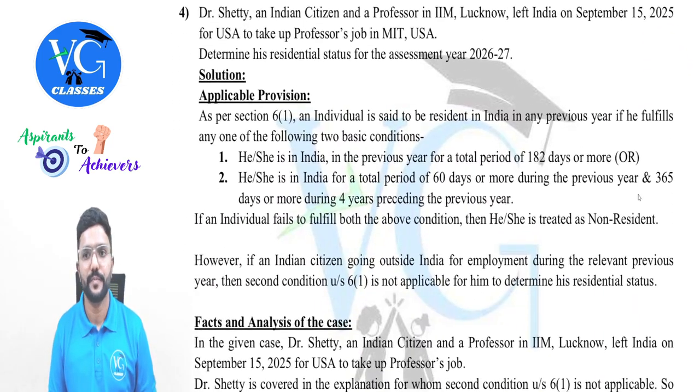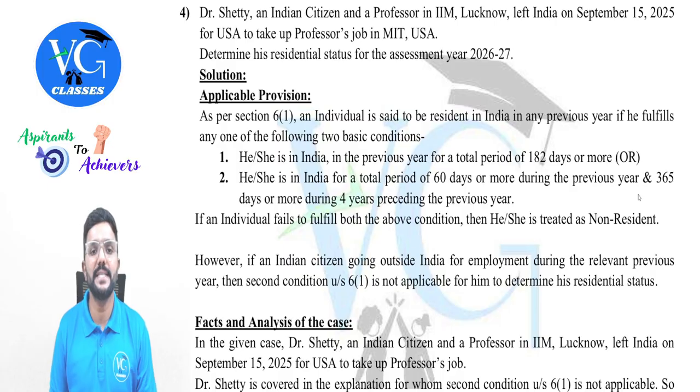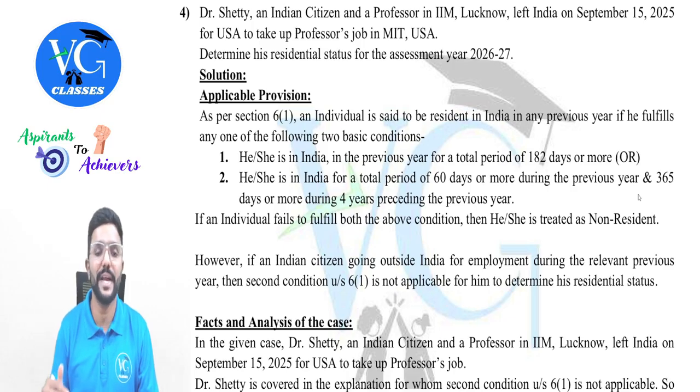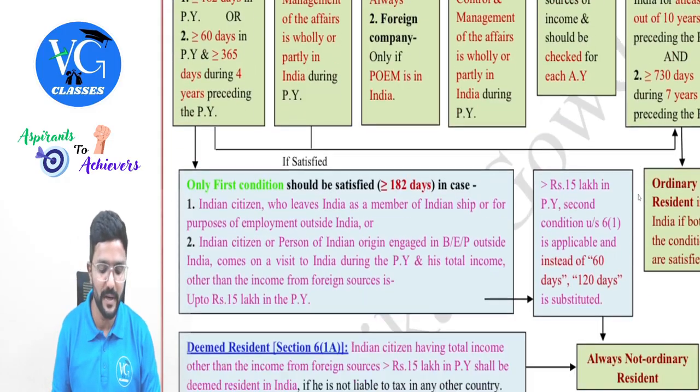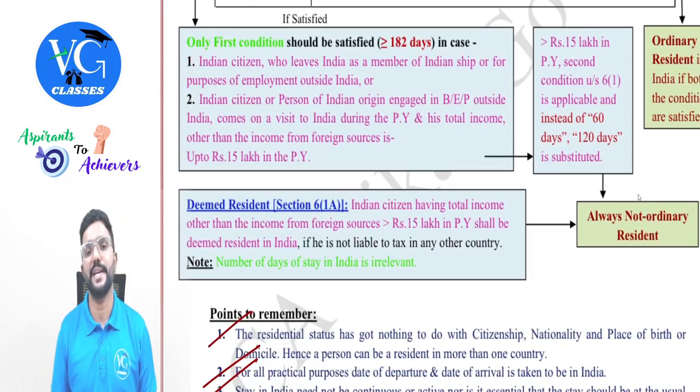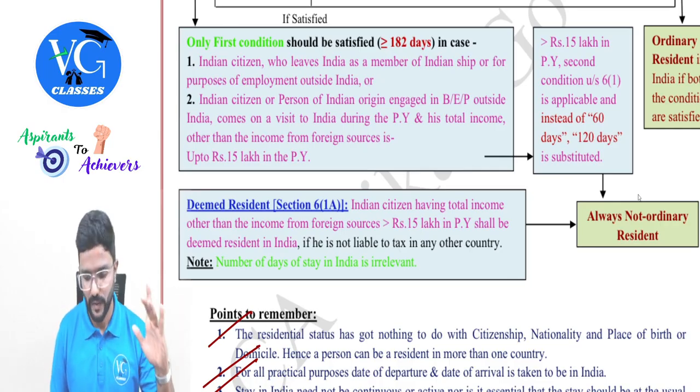Next, fourth one. Dr. Shetty, an Indian citizen and a professor in IIM Lucknow, left India on September 15, 2025 for USA to take a professor job in MIT, USA. Guys, this case is covered in the first special case. Is that clear? In which Indian income doesn't matter. Okay, sir.